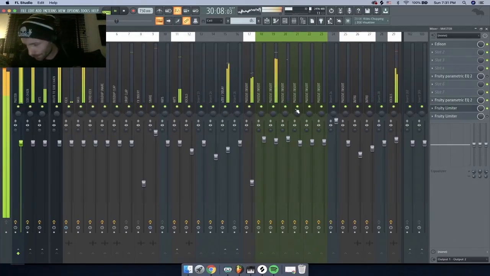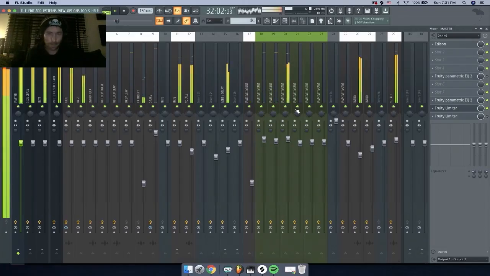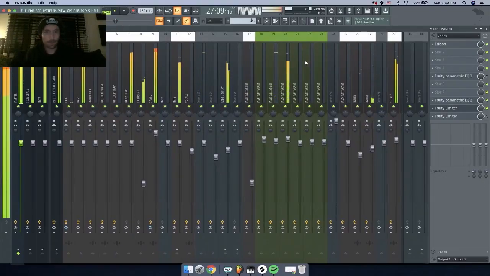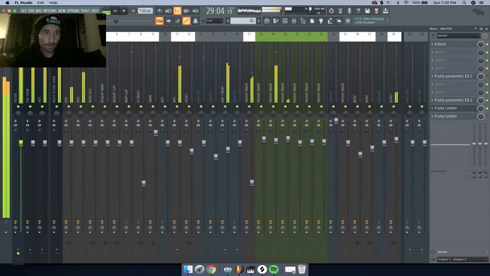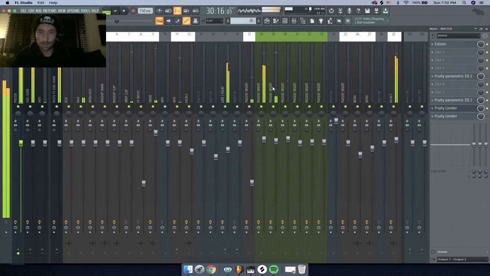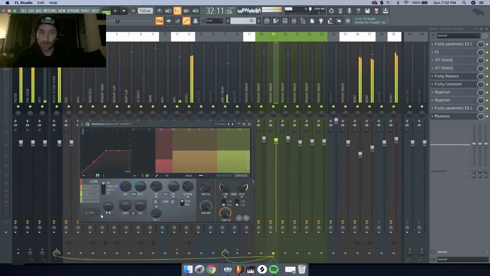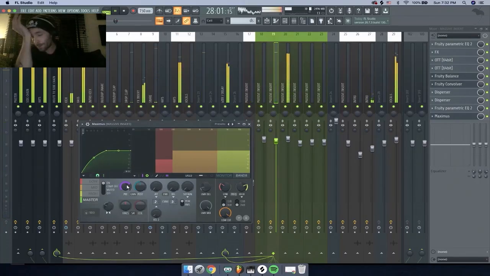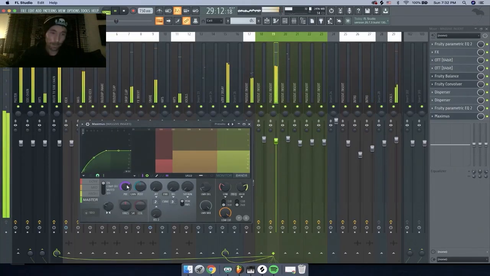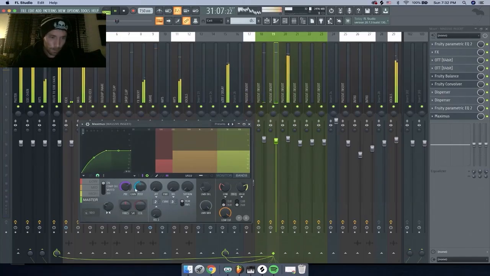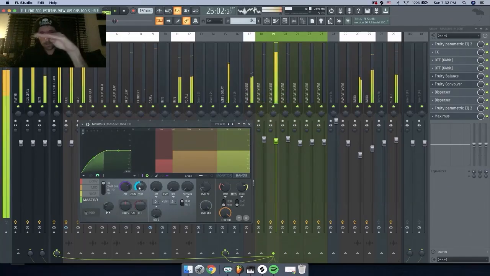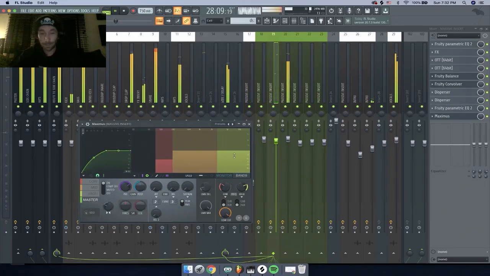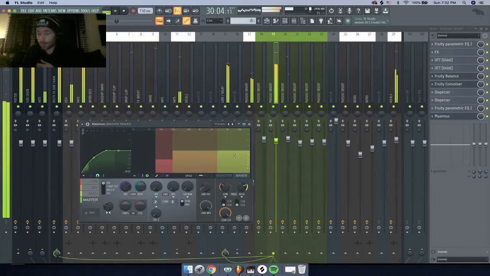I'm not too sure, Justin, if you can use Maximus with Ableton. I've never used Ableton before. You might have to just look it up. I don't know the answer to that. But I suppose you could, I'm just using it as a limiter tool. So you could probably use, if there's a limiter tool in Ableton, where you can limit the top of it and boost the pre, so it pushes the sound up to get the loudness. Or you could just turn the volume of it up and see if it sounds good.